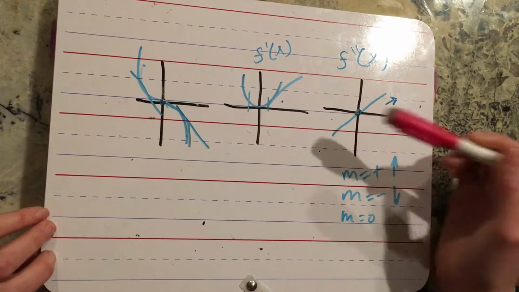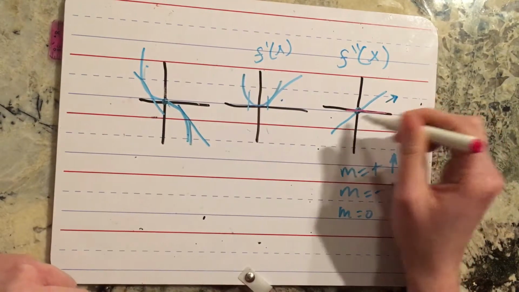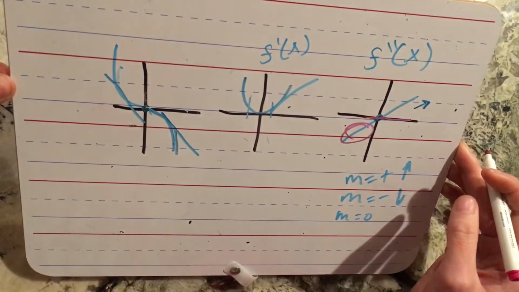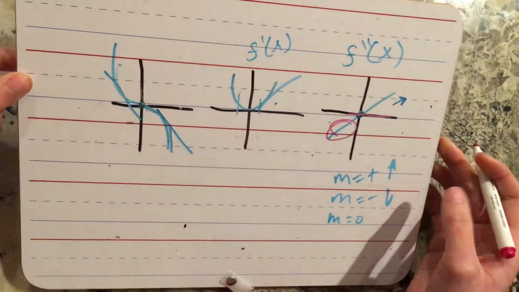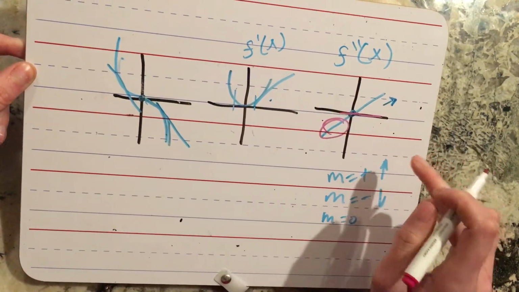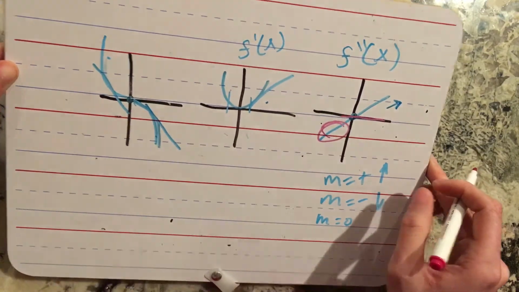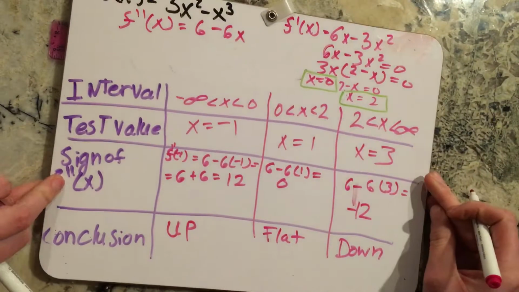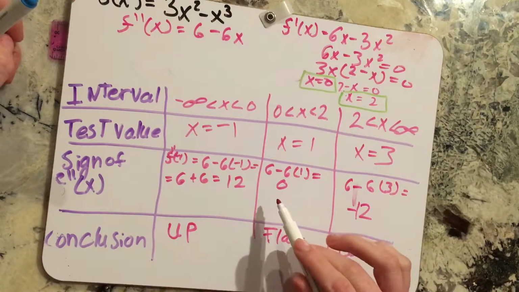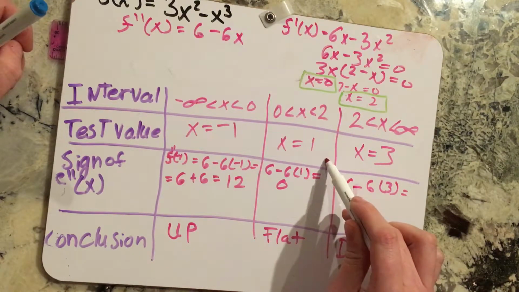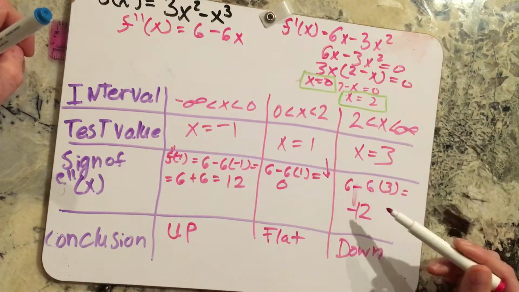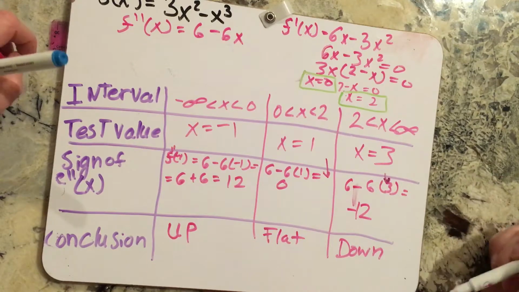And I'm just plugging in x points into this graph right here. I'm seeing where it's negative. If it's negative down here and here, that's where it's going to end up being concave down, or concave up. Just to let you know, I'm sorry, these graphs don't necessarily match up. This should actually be facing the other way. I drew this incorrectly. But the basic idea is still there, if it makes sense. And then I plug in my next test value right here, and then same thing here, plugged it in, tested it.